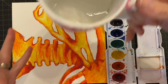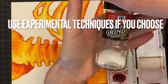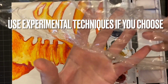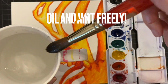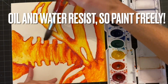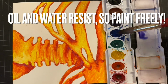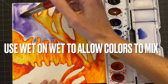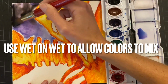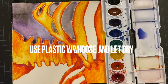The next step will be to watercolor the negative space. You will need water and a paintbrush for this, and you might want to use some experimental techniques involving plastic wrap and salt. Oil and water resist, so you can paint freely, knowing that the paint will not cover up those oil pastel bones. Use the wet-on-wet technique to allow your colors to mix, and try to use colors that are contrasting with the colors used for your bones.